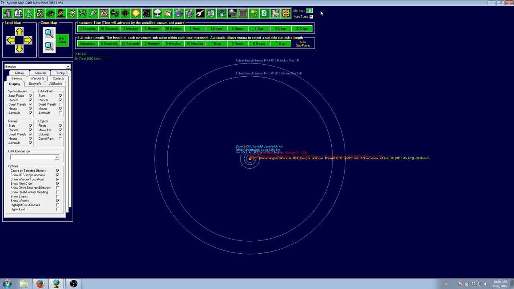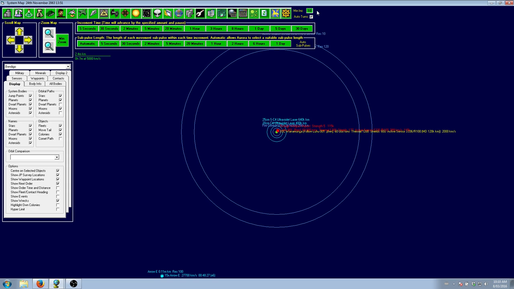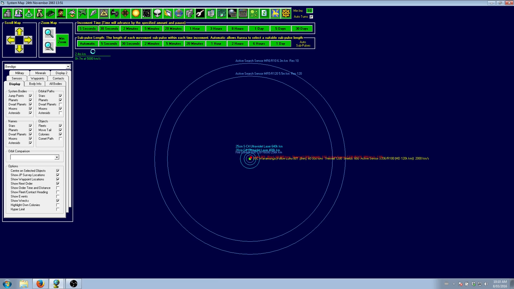Okay, I'm just gonna auto turn it. So, minimum increments tells the game to run auto turns regardless of what's actually happening. Normally, it would interrupt every time a weapon went off. But with the minimum increments, it'll do 10 auto turns regardless of what's actually happening.